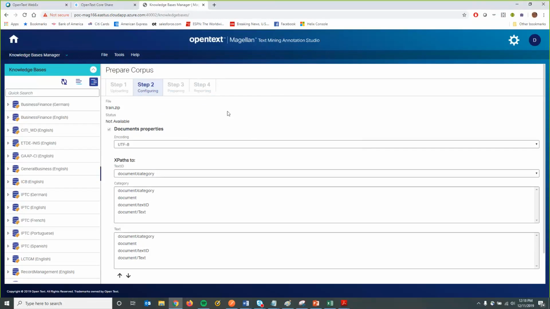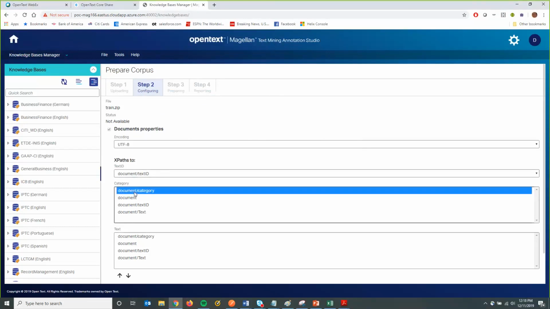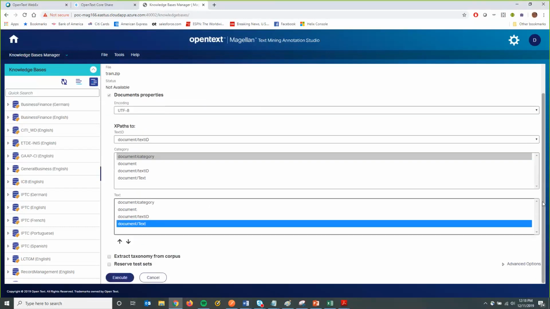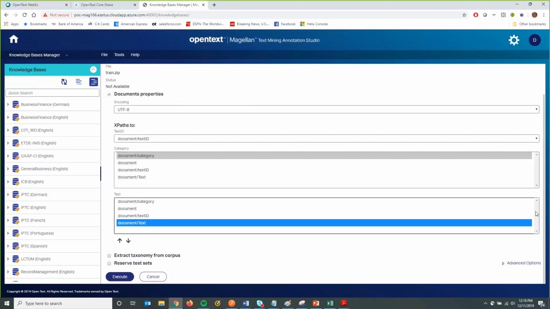So now we're going to set up some things. The text ID is text ID. The category will be the document.category. And then the text is going to be the text. So we're telling the engine where those different fields are. When you're training an engine, you have to tell it where everything is. There could be multiple categories, there could be multiple areas where the text is. So this is a multi-select if I wanted. If there's more than one text there, I could do it that way.